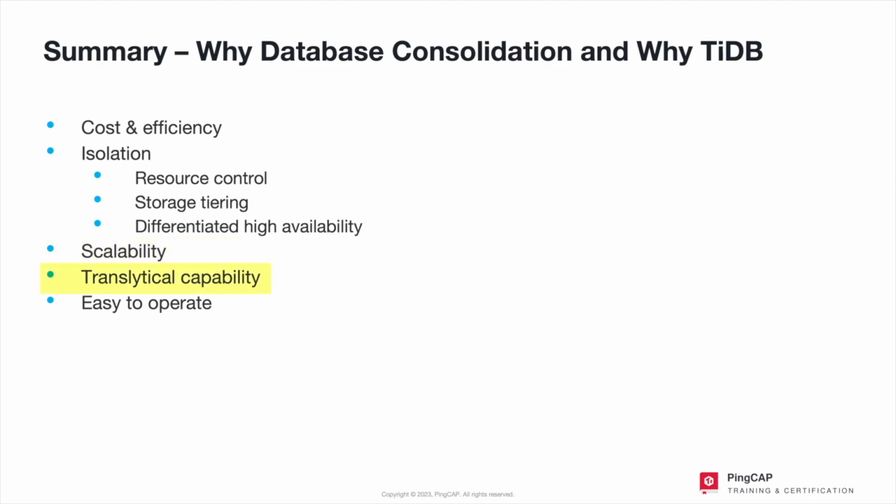Translytical capability. Translytical describes a new generation of data platforms that combine transactional and analytical processing capabilities within a single system. Combining these into a single system eliminates the need for ETL. We discussed TiDB's TiFlash component and how it adds column-based analytics to TiDB. And finally, easy to operate. Going from one database management system to a single one makes learning and managing the system easier. Going from a multitude of database instances to a single TiDB cluster makes your life easier too.